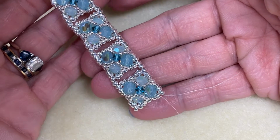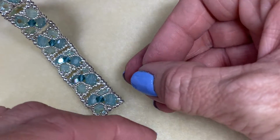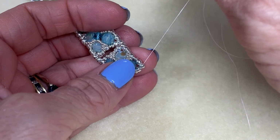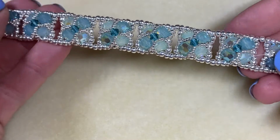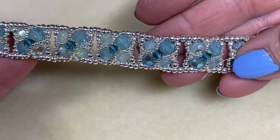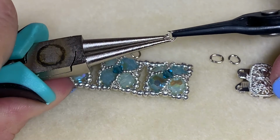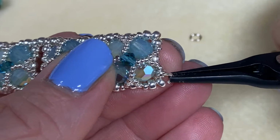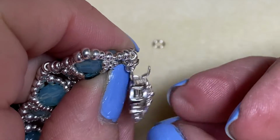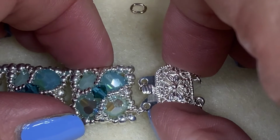After I've completely sewn up the edge and I'm back here to where the beginning is, I'll just knot these two together. And retrace that one more time. And the last thing that I'll be doing is attaching my clasp. So I'm going to attach the jump ring here on the edge of my beads and add the clasp and close it back together. Repeat this up here.